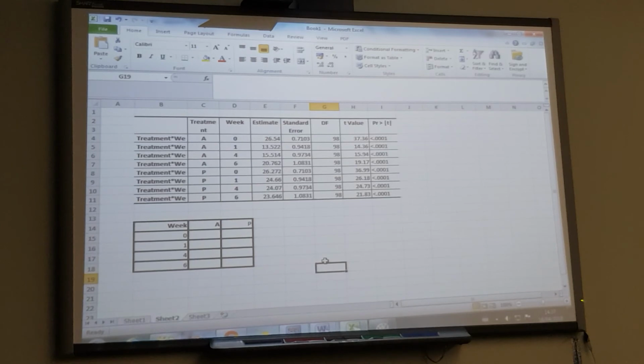You know what I'm doing? At 0, A0 would be under the A0 cell here. At placebo 0, they would be at placebo 0 here.